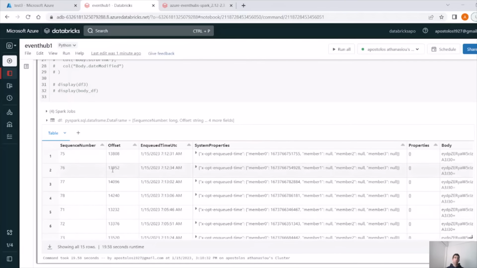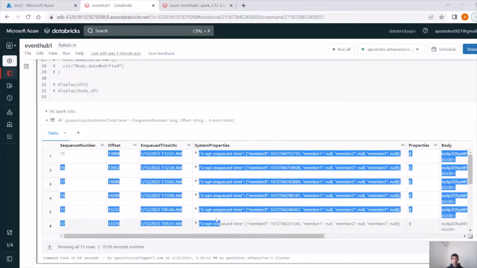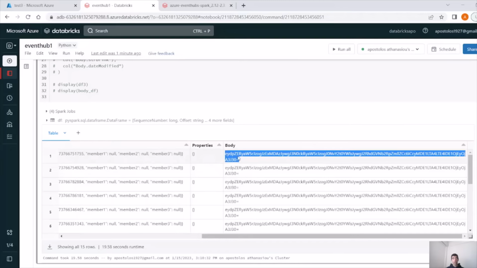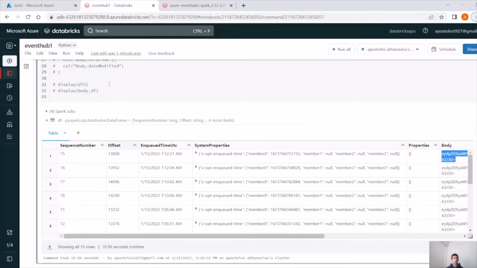The offset and sequence number are how you specify the place if you want to start streaming from a specific offset onwards; this is how you can use these columns. But for now, let's assume that we only need the data that is in the body column.